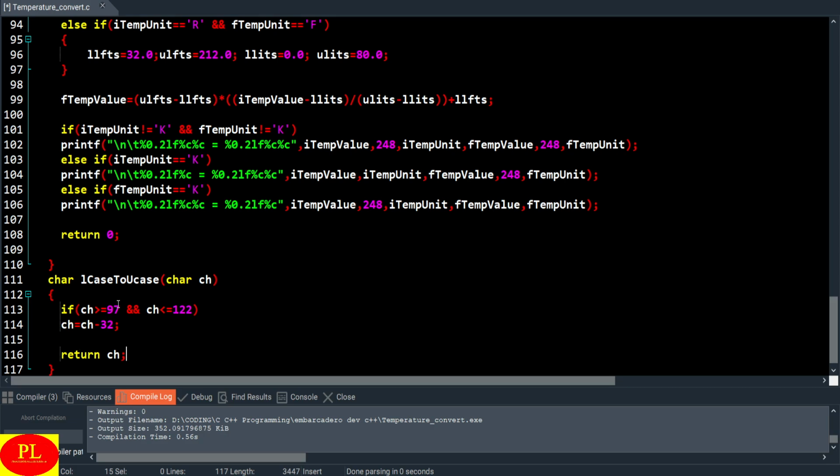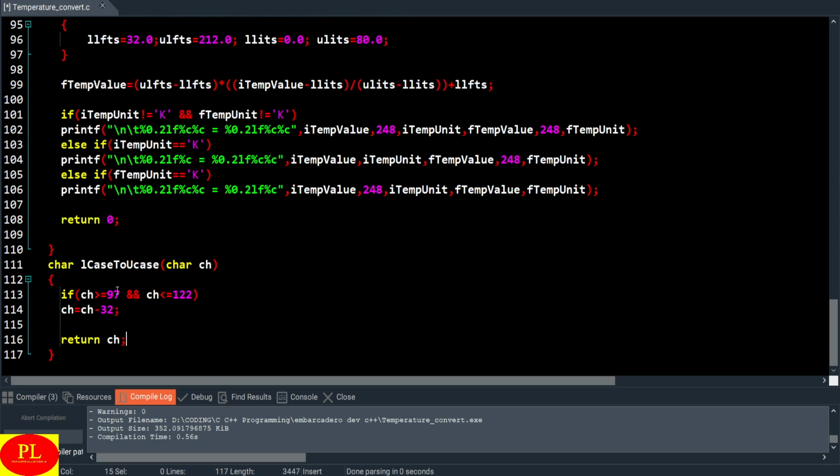Okay, here if this condition is met, that means the entered character is a lowercase character, then it will convert it into the uppercase character. Otherwise, it will do nothing with the character. It will simply return the character, whatever character was given to it as input. Okay, so this completes our function lcase to ucase.